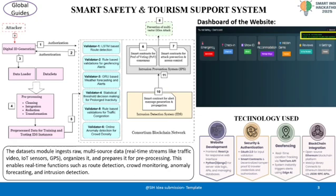Here we have also designed an architecture for our problem. Initially, in the first step, the digital ID is generated, where authorization and authentication take place. Then all the IDs that are generated are stored using smart contracts in the blockchain. Then all the data is loaded using the data loader. The datasets that we have provided, such as TomTom and other datasets, are stored, which are then pre-processed for better analysis and production of insights.